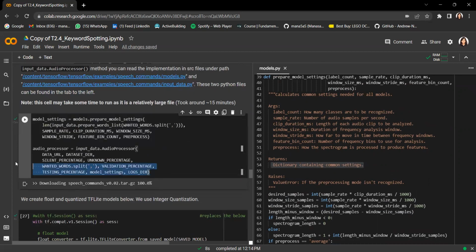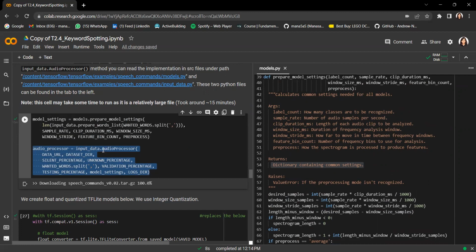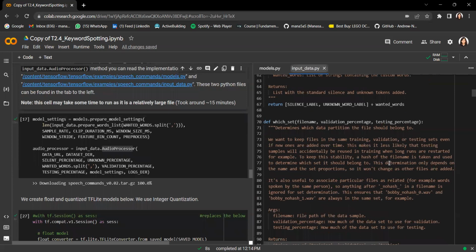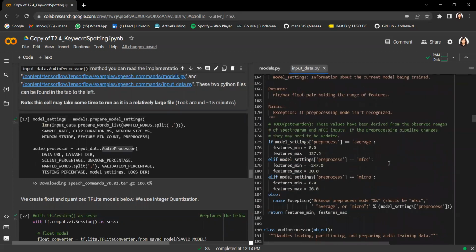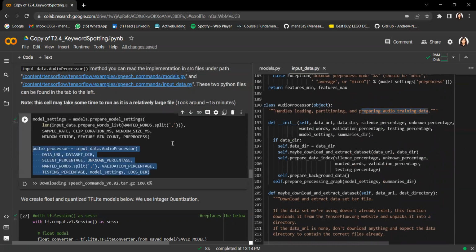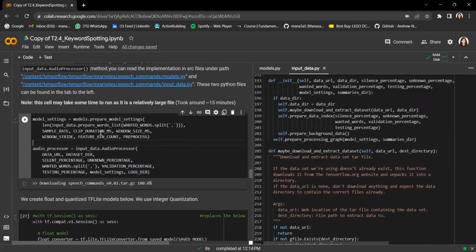Finally, we define our final audio processor object of class AudioProcessor. If we go to input_data.py, you'll find the AudioProcessor class, which handles loading, partitioning, and preparing audio training data. We are now defining an object of this class, and it's linked again, so you'll be able to see the parameters that it accepts.